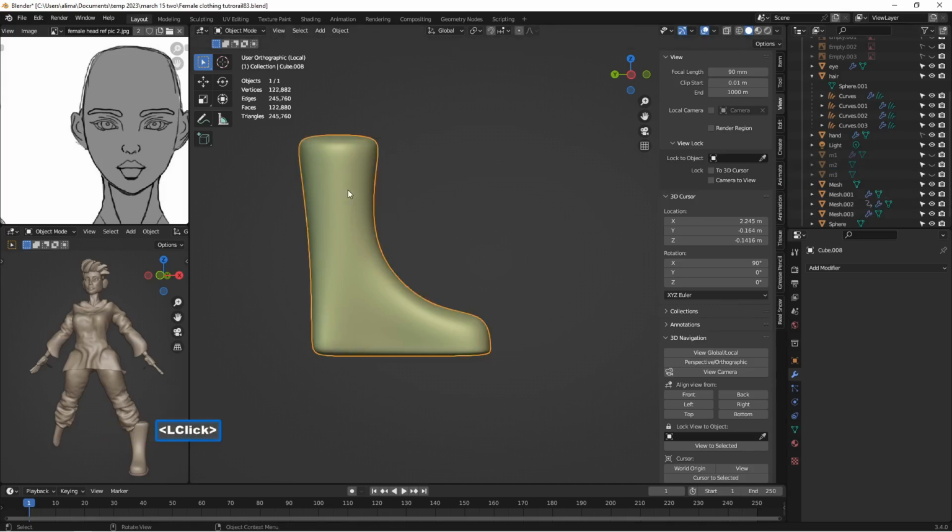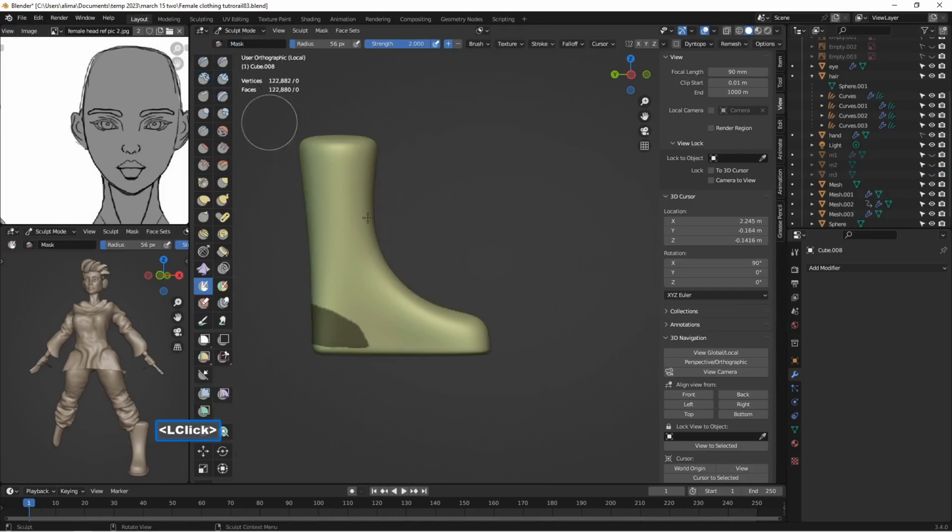We'll select here. We'll go back to sculpt mode. We'll hold Alt and press M to get rid of that. Okay, so now what we're going to do is hold Control, hold Shift. We won't go all the way to the bottom. Bring this forward like this.